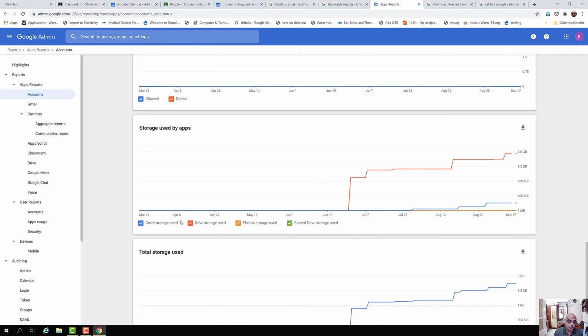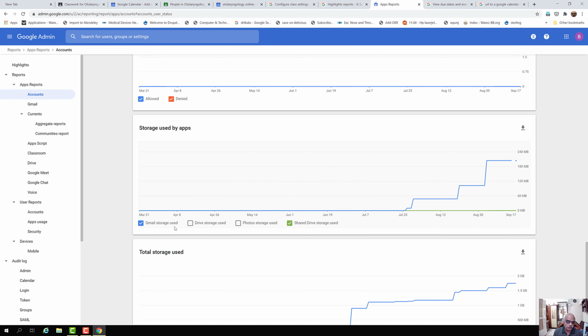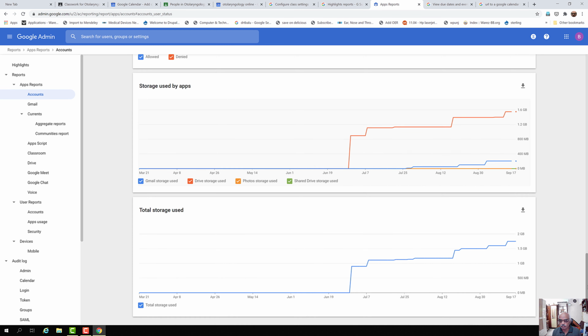For example, the blue: if you uncheck these things, it will give you only the Gmail storage. Around 204 MB of Google Drive space has been used by Gmail. And what is the drive storage used? The drive storage used is around 1.55 GB. And what is the storage used to store photographs? Nothing. We have not stored any photographs inside the domain. We have not shared the drive also, so no shared space is used. By checking these things, you can see the usage details of Gmail.